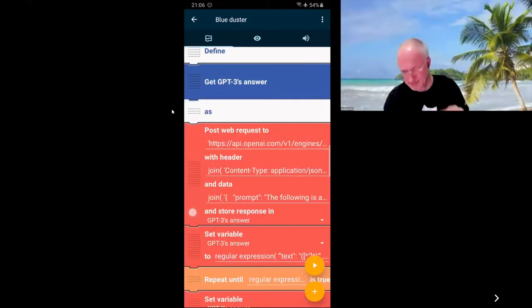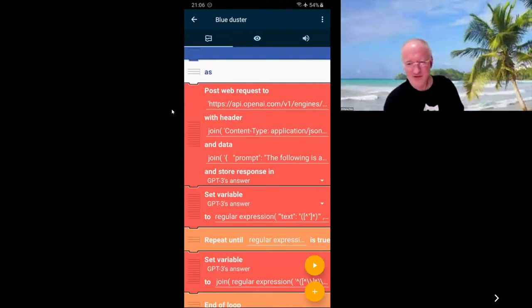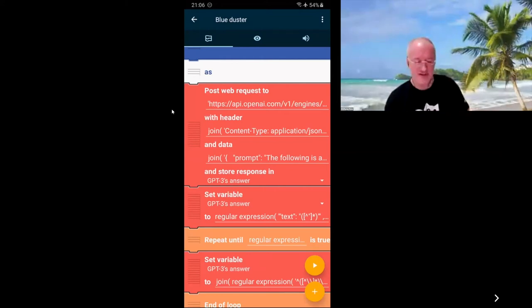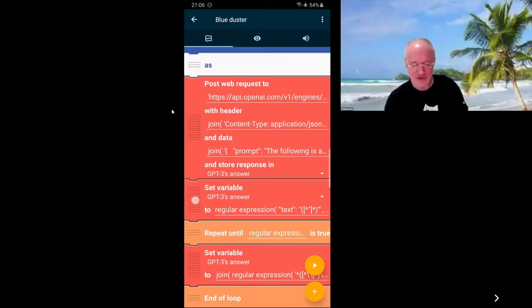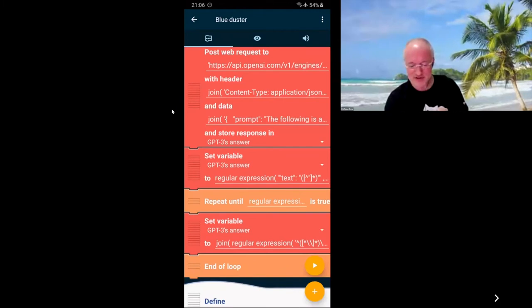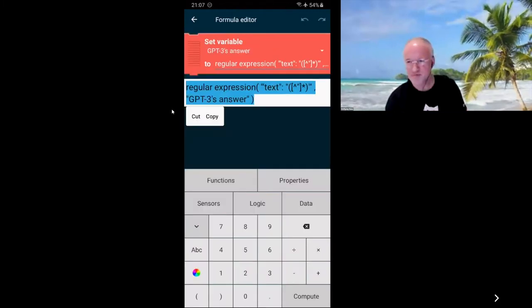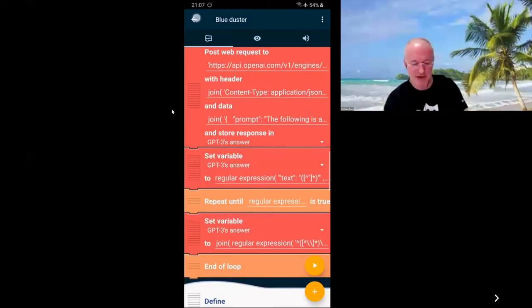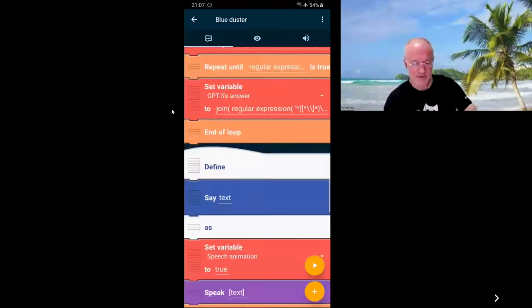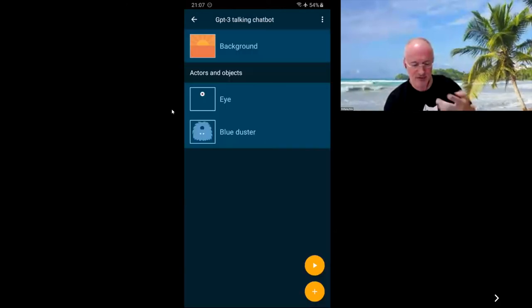Here we have chosen the approach that we want to have a very general interface to all possible APIs, which of course, again, raises security issues. But basically it's a POST request, and then we use something like regular expressions. I love regular expressions. Regular expressions are incredibly powerful and allow you to extract, for instance, in a very easy way, some JSON parts, in this case, the text that is coming from GPT-3. So there was also then the say and the animation of the mouth.